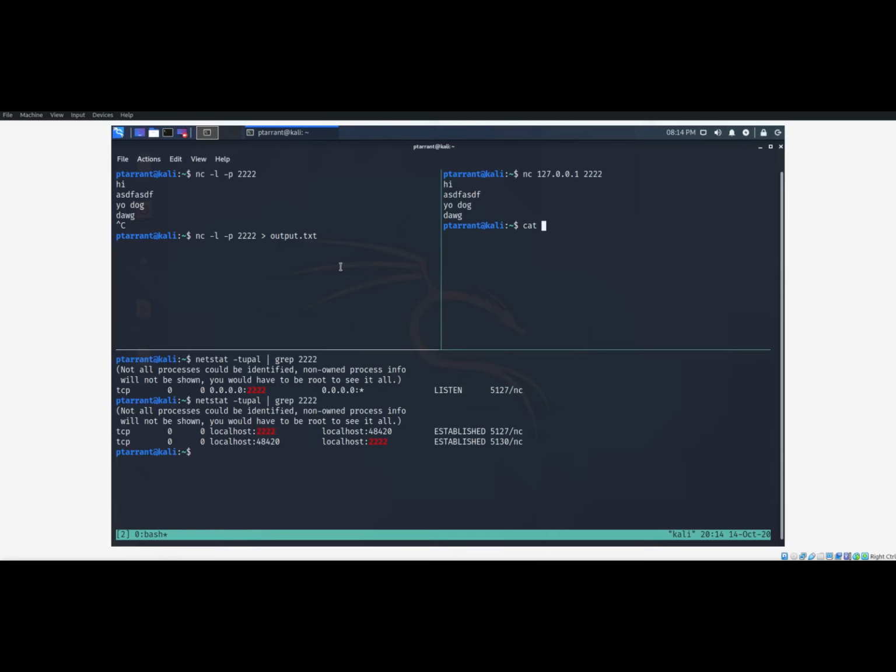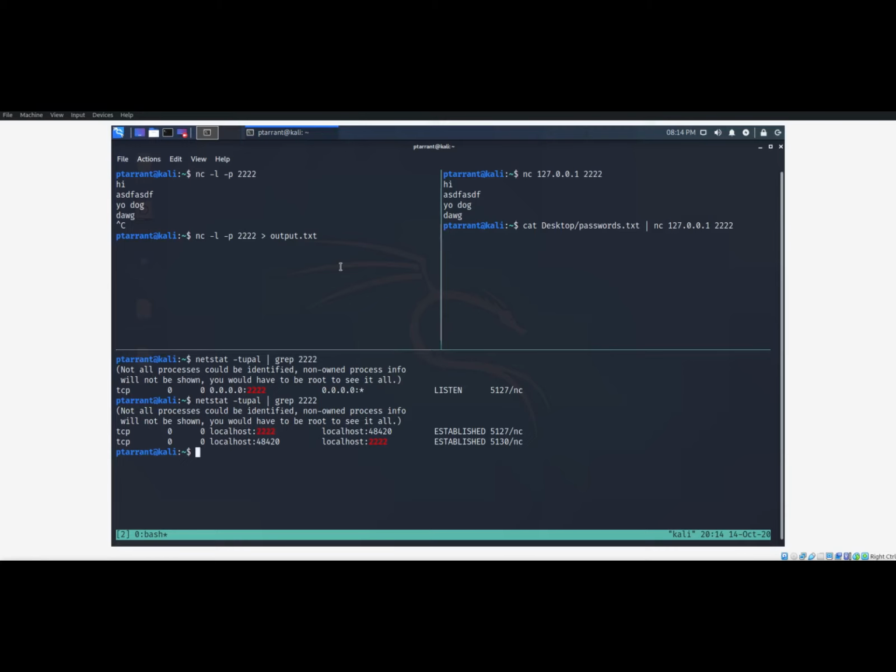And in this case, we're going to say on the desktop, there are these passwords that I've got, and I need to send them. So we're going to stream it and then pipe it to Netcat on port 2222.